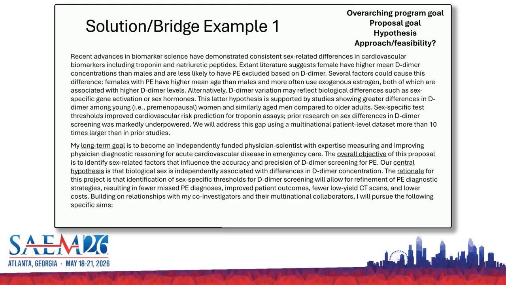Should we fund this? Yeah, I don't find the sex differences, I think as you read more and more grants, it's not uncommon where the first paragraph sets the problem and the unmet need, like you said, and then the second paragraph introduces what they're actually doing. Like a refinement. Yeah, a refinement, in a sense it is their solution, right? Because if you were going to say, I'm going to solve all the problems with D-dimer and PE testing, there'd be a lot of skepticism about that. But introducing, okay, what we're going to talk about here is specifically how can we adjust this for sex? So I like it. I think it's very innovative, we have sex differences in other biomarkers. Why not D-dimer? Why aren't we talking about this?